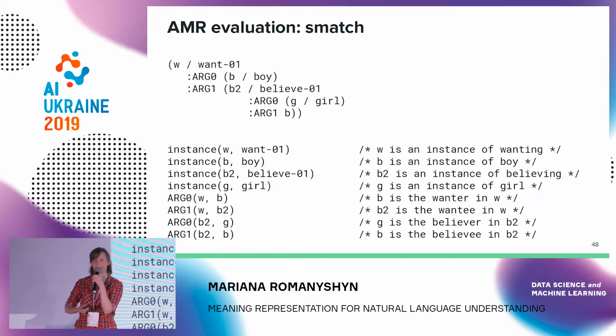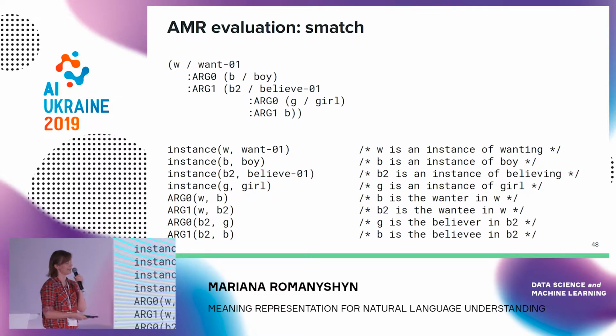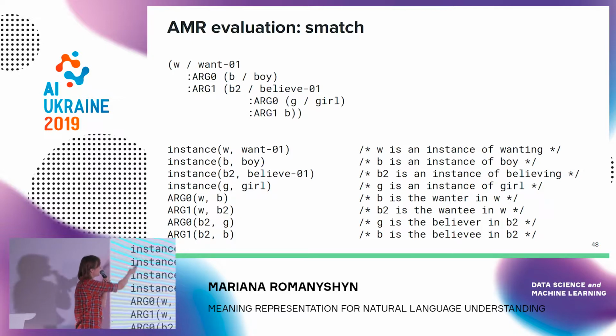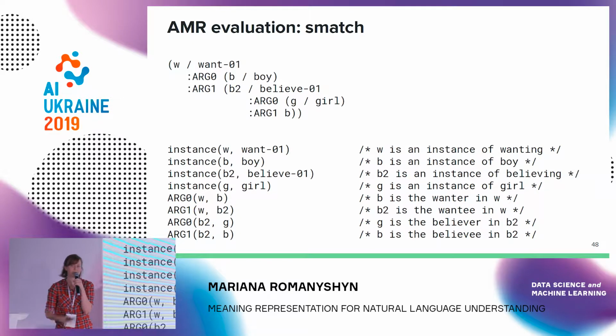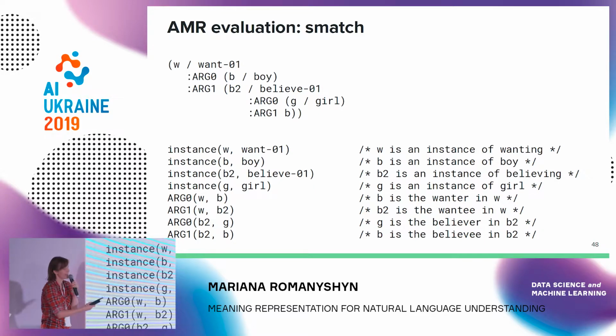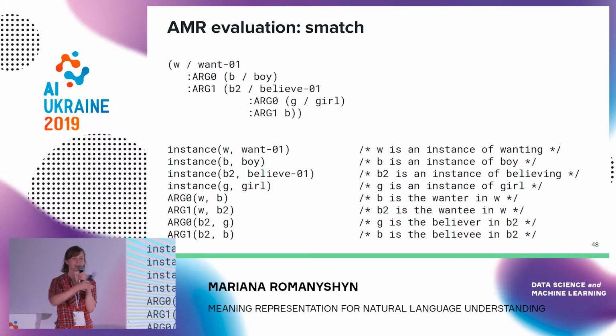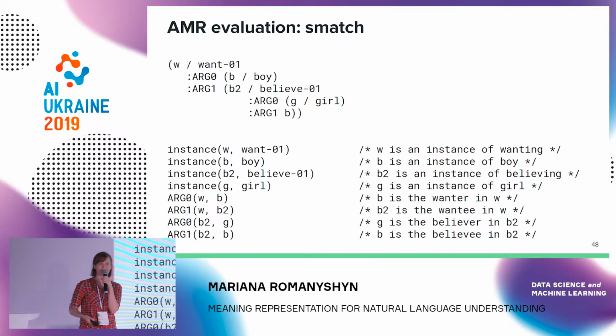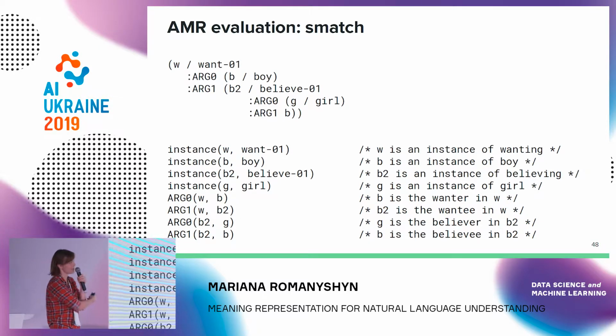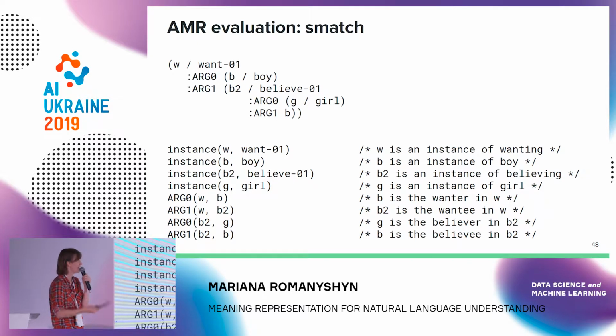How are AMR parsers evaluated? There's an evaluation metric that is called Smatch. Smatch means semantic match. So you take your AMR graph, and then you take out all of the triplets. And you can do this with the same Penman parsing library that I mentioned earlier. You find all of the concepts and all of the relations. And then you can just calculate precision, recall, F-measure, anything you want, only on instances, only on the relations, on labeled relations, on unlabeled relations. So there are modifications of this metric depending on what exactly you're interested in. Maybe you're interested in identifying named entities only, or preserving named entities only, and so on.